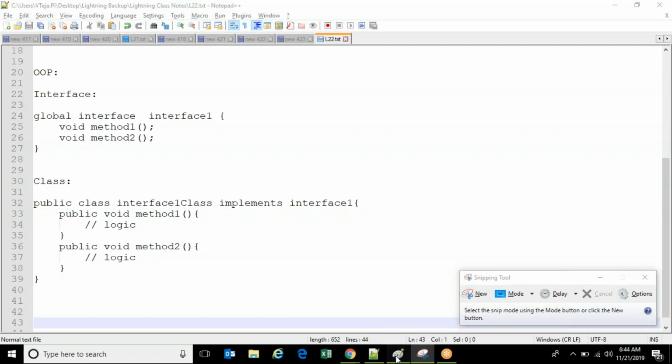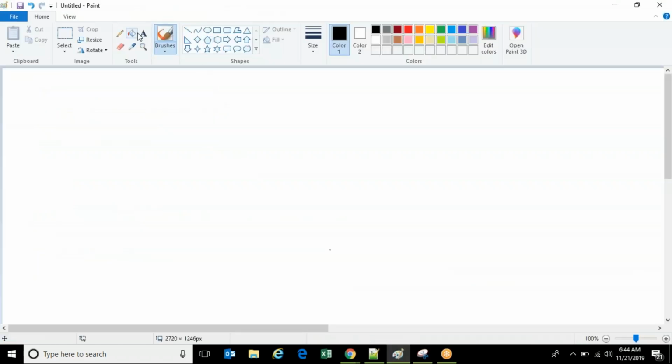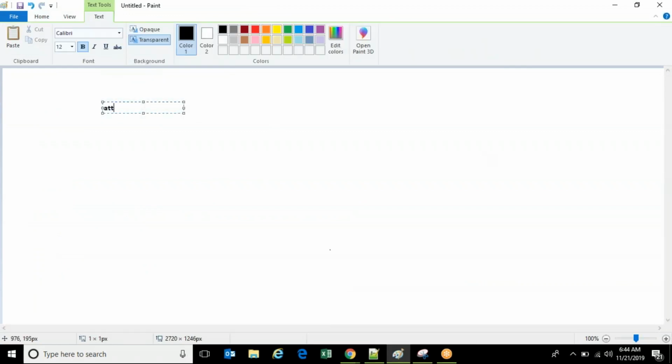Assume that, let's take a scenario. I have a list of attributes and I have components.